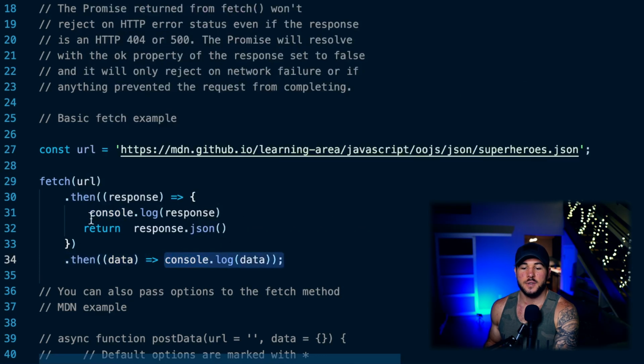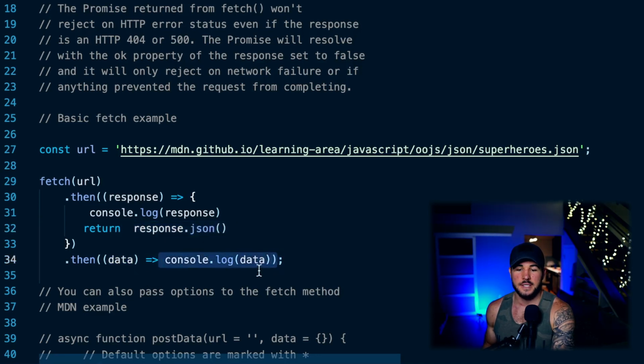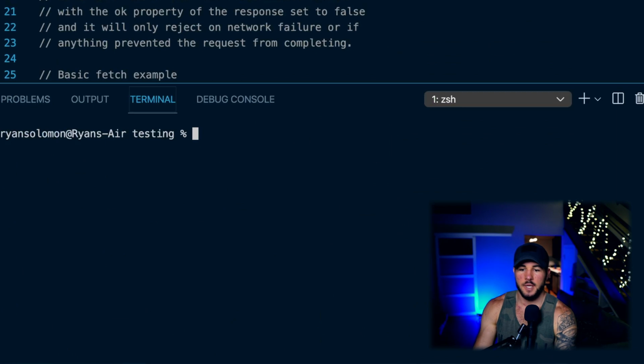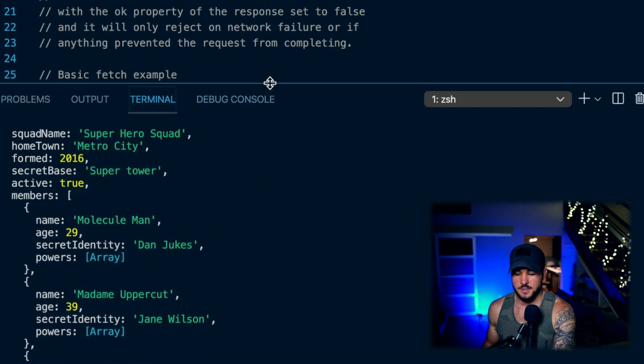Okay, so this fetch method, I'm going to first console log the response object, and then I'm going to basically just return my response.json. And then with fetch, you can chain on your .thens because every .then returns a promise itself. So then I'm going to console log that data here. So if I run my program, you're going to see that after a couple of seconds there, I get some data console log to my output here.